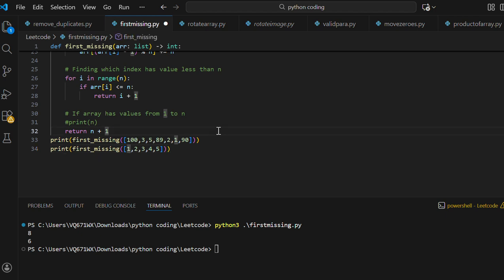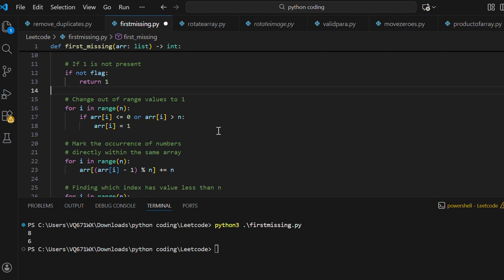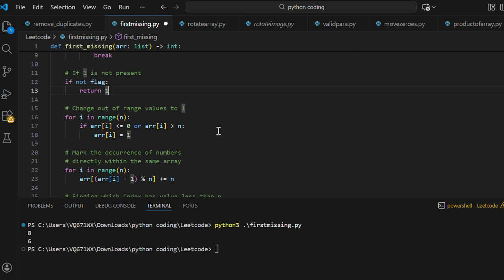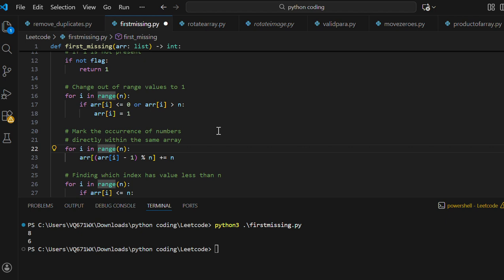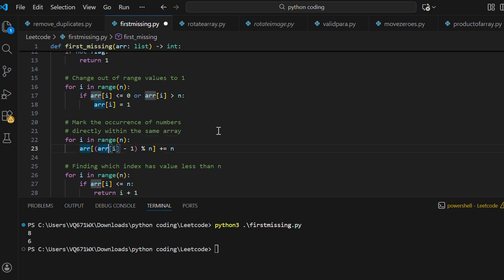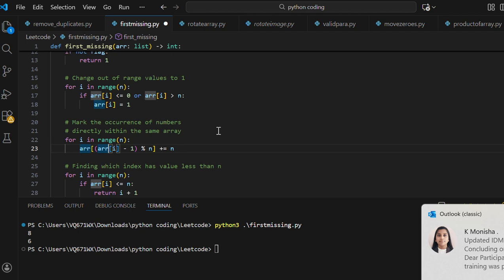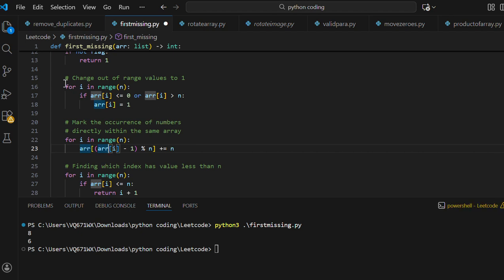So these are two test cases. There may be some negative values as well, though here I haven't added any. So in the next step, I am going to set all these values to 1.